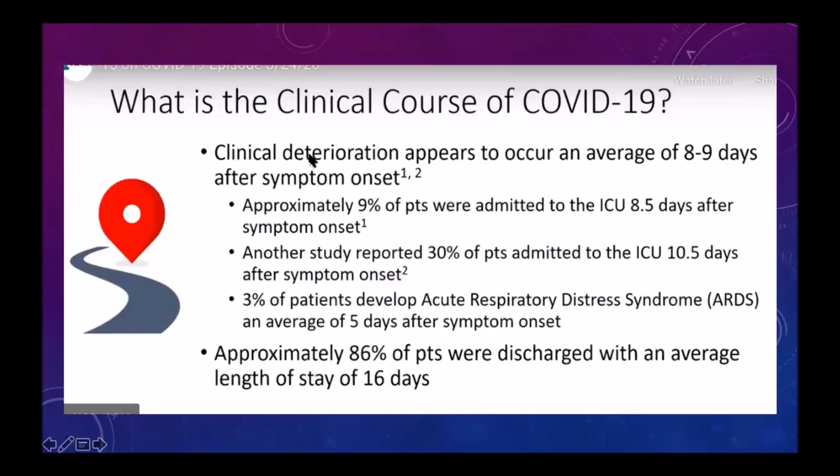So the clinical course of this COVID came out of the New England Journal of Medicine, and what we were wanting to look at was really how many people who were sick were able to at least leave the hospital. If you look at the bottom, 86% of the patients who had severe disease were able to live and get discharged. 14%, maybe not. But of the 14%, we believe that about a third of those don't make it. So that means about 4, 5, 6. So about 6 out of 100, unfortunately, pass away.